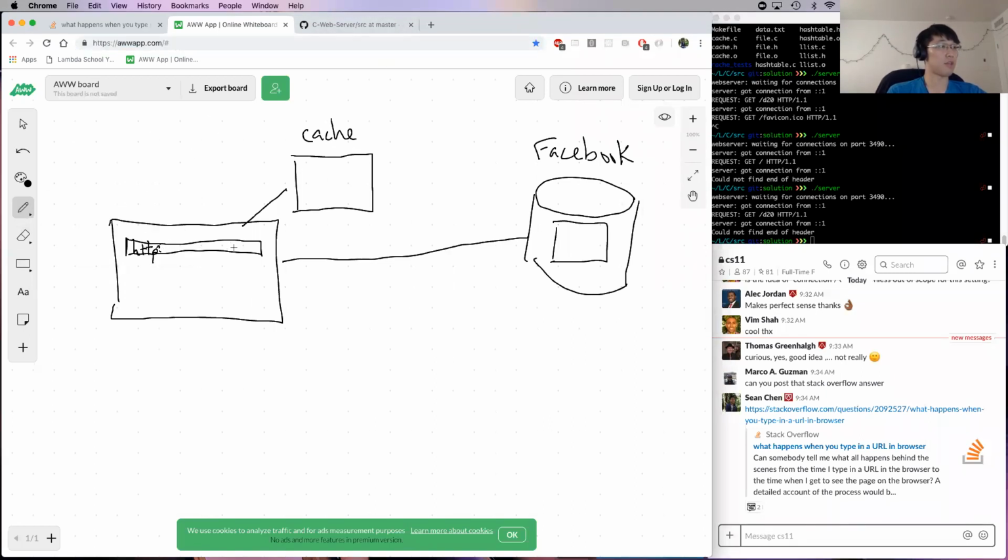The first time we type Facebook into the URL box, it's not going to be in the cache. So we need to traverse the internet to Facebook servers to grab this resource. That resource comes back to our browser, and before the browser displays it, it will also put it in the cache.